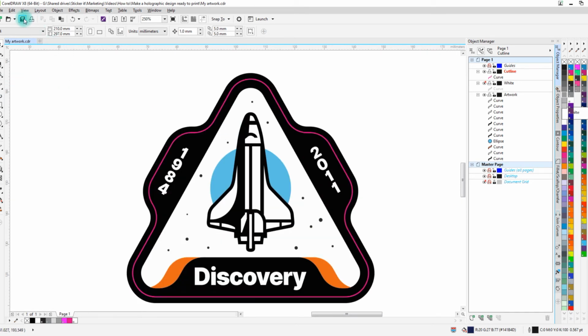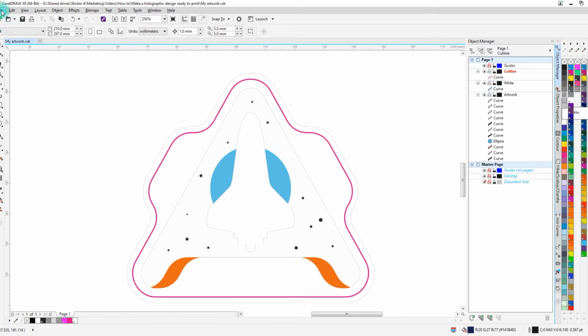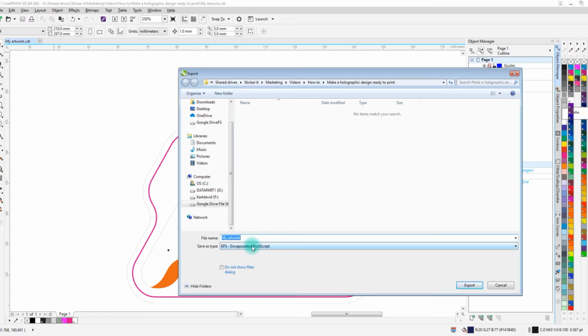So now we've got that ready, let's save that, and we can just export that file. Now EPS is great, equally a PDF is also fine. Both of these files will keep bitmaps and vectors as they are. EPSs we find work really well, and that's what we tend to use, but like I said, a PDF is equally fine for this. We tend not to use CDR or AI files because they don't always work between various versions. For instance, we're using CorelDraw X8, but if you sent a newer CorelDraw than we have, then we couldn't open it. And likewise, AI files coming into Corel can sometimes mix up a little bit. So EPS or PDF are the best.